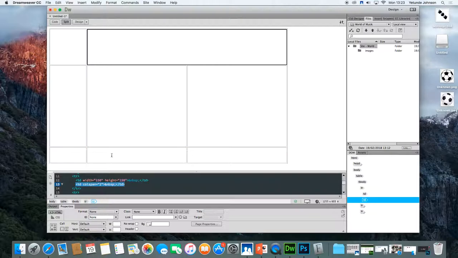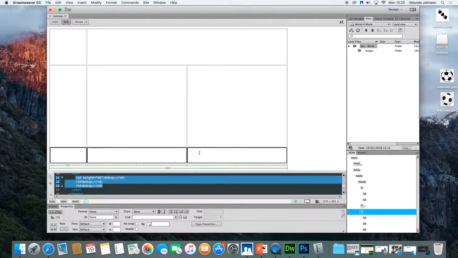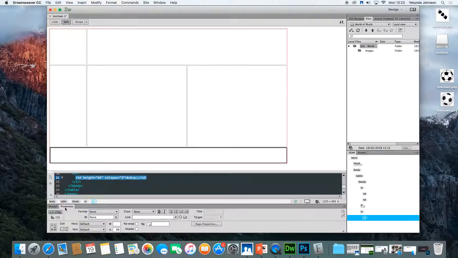Right, so we have an area here that's potentially the footer. So again, we need to merge these three cells. So you highlight them, drag across the three. Now, another way to merge cells is by using this little box here at the bottom of the property inspector. That will merge those three cells. So another way is just highlight the cells and click there. So as you can see, those three cells. So we've got our footer. So we've got our logo, banner, header area, footer area.